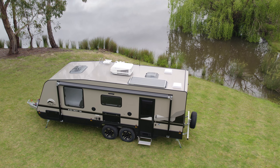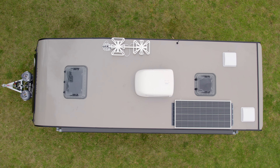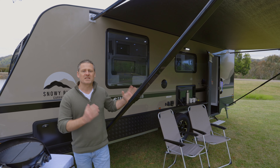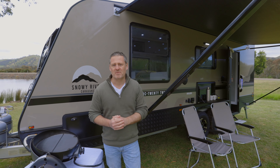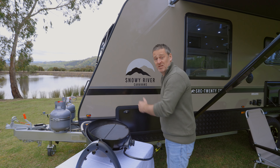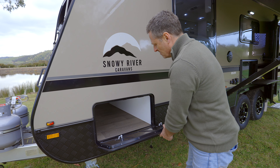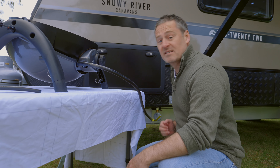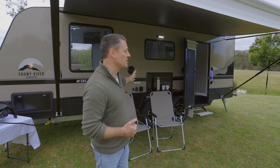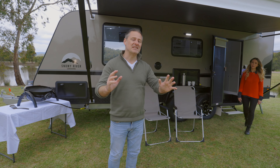Up high on the roof you'll find the TV antenna, a solar panel to keep the battery topped up, hatches to let light and air in, as well as a reverse cycle air conditioner for more control over the internal climate. The awning side of the van is where most owners spend plenty of their time. The front of the van has a tunnel boot where you can store most of your chairs and your barbecue. There's a gas bayonet to make setting up an external cooking area really simple. Pull out some chairs, play music on the external speakers, set your TV up on the picnic table, invite some friends around, and the entertainment options are endless.